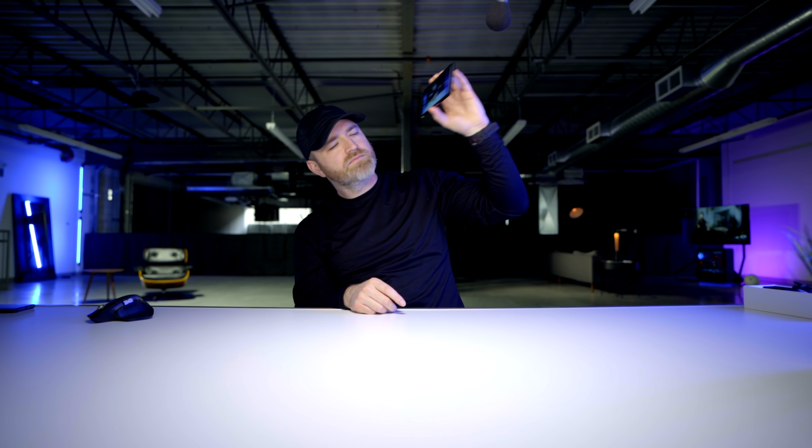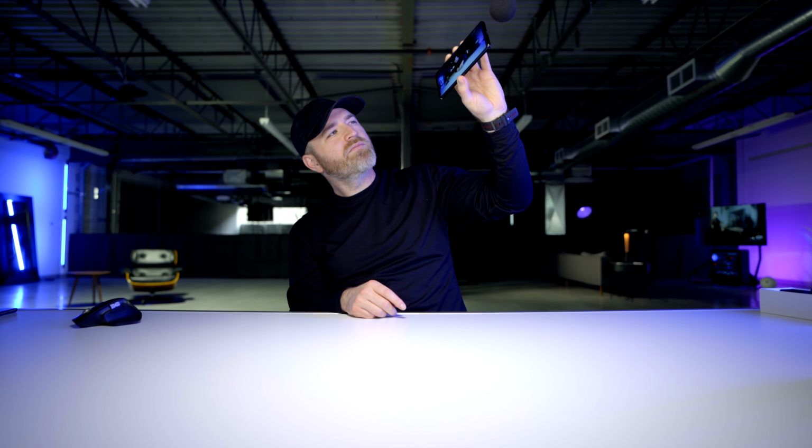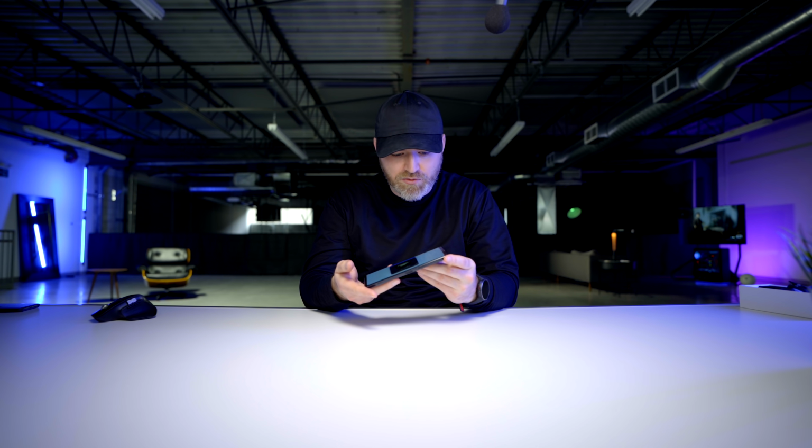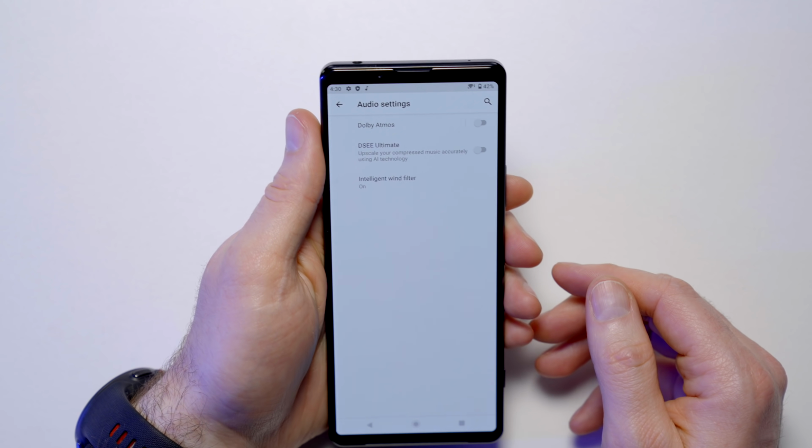It's real stereo. In the past, I've had a hard time finding an AirPods alternative that I like that is in the exact same design style as AirPods. It's not the best sounding. It is stereo. Wow. It's just a little bit muffled. I don't know if there's more settings available. Oh, okay. Few more settings here.